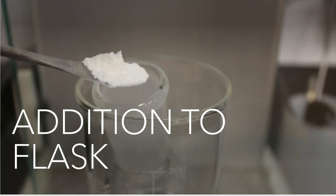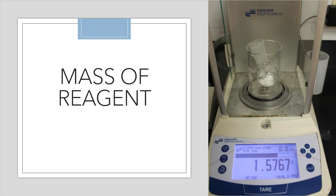So I'm going to take maybe a small scoop, maybe a couple of scoops, and I'm going to slowly add it to this flask. And when I do that, I'm going to keep adding and adding and adding, slower, slower, slower, until I get something that's close to 10 millimoles. And here's where I stopped, 1.5767. So 1.5767 is the amount of trans-cinnamic acid that I have used, or I will use, in this experiment. All right, so trans-cinnamic acid's now done.